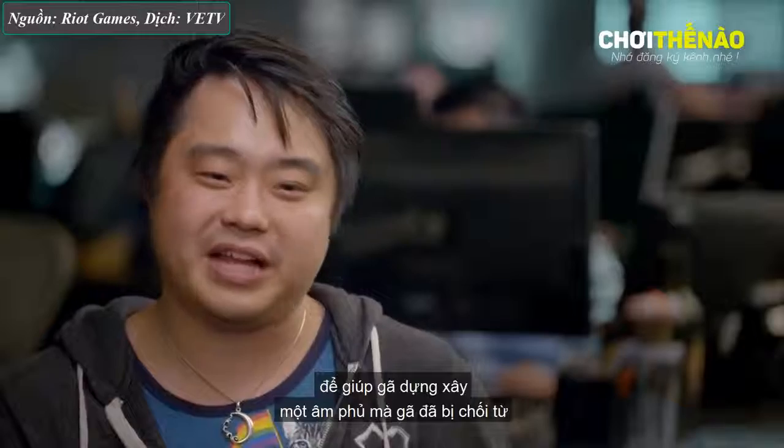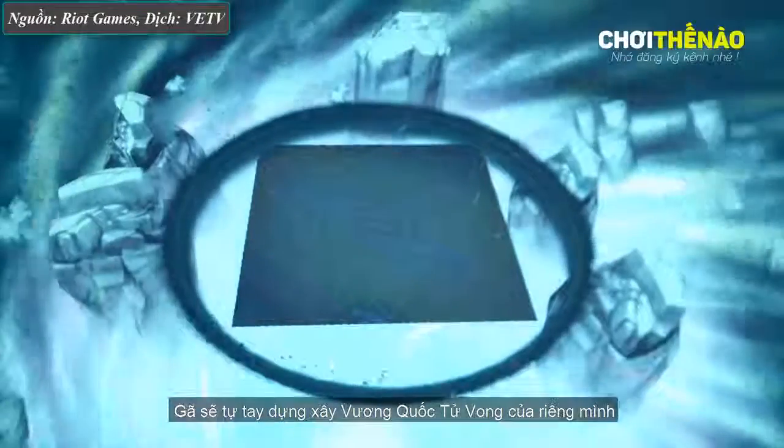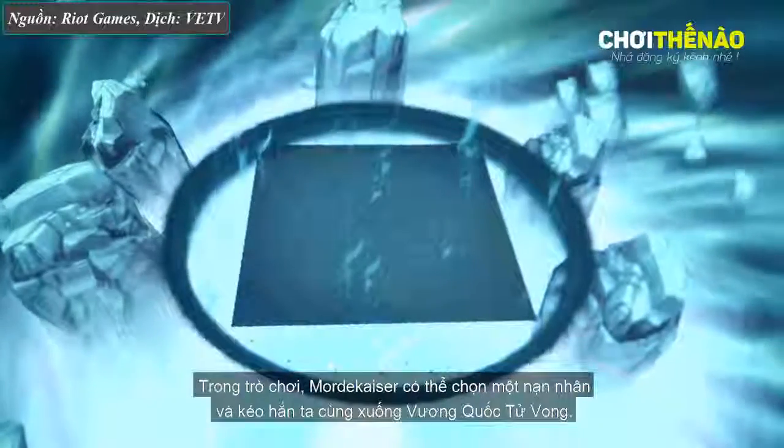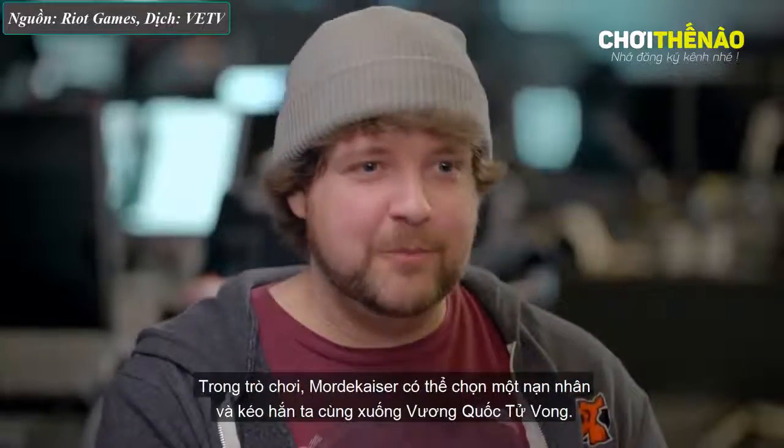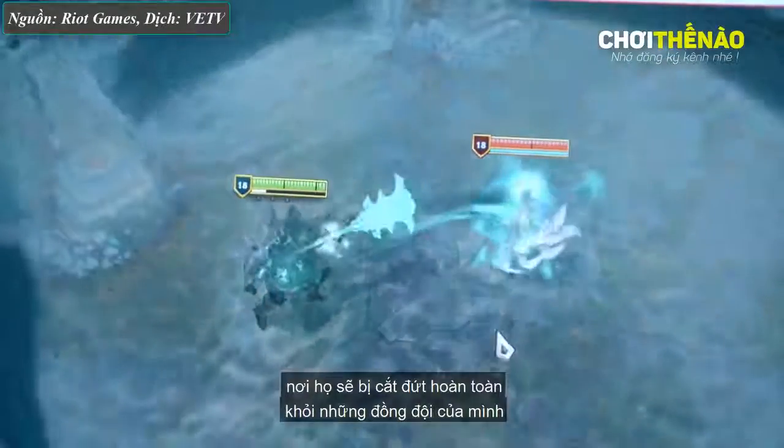Mordekaiser's current background: Mordekaiser is interested in seizing the souls of the living to help him build the afterlife that he was denied. So he's constructing his own death realm. In terms of gameplay, Mordekaiser can choose a victim to bring with him to the Death Realm, and they are cut off from their teammates completely.